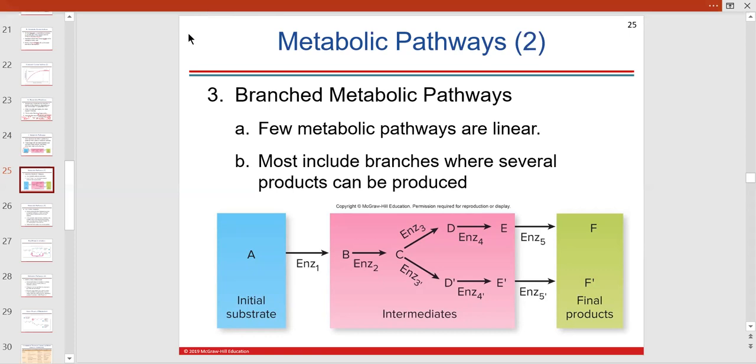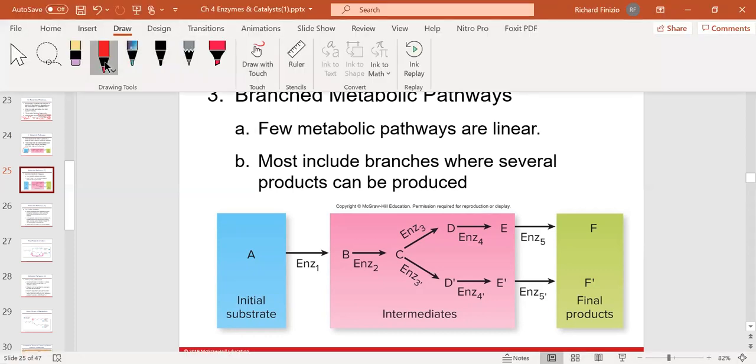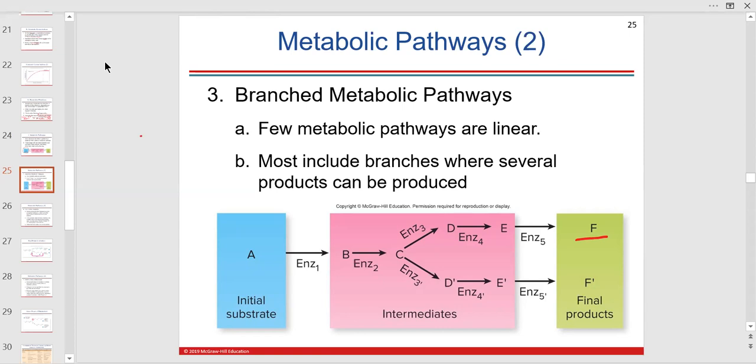Okay. So it could be branched, of course, and then lead to other reactions. But we're not going to get that much into it. Like I said, outside of cellular respiration, using glucose to make ATP, we're not going to talk about too many different reactions. But you see how you take a fork in the road and have different final products. It could be the same product. But some enzymatic reactions are one direction. Some of them are reversible. And that's important to know. We did that chemistry a bit.